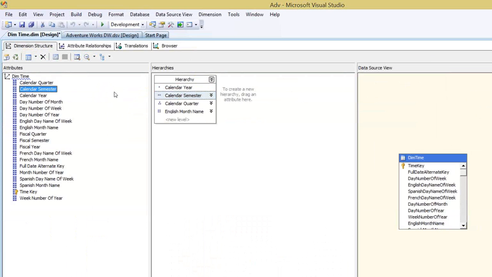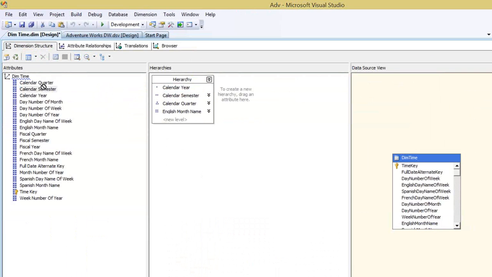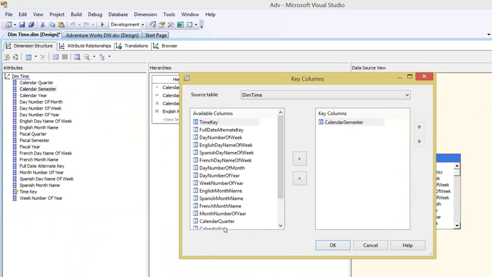One of the changes is you have to go to the properties of the semester first, and let me select the semester again. You have to change the key column to the year as well as semester. That means it will provide uniqueness. For example, now 2001 semester 1 will be the value of the key column, and 2001 2 will be the key column of semester 2 of the year 2001. So you are providing uniqueness to every value. I can show you a simple example for the same.